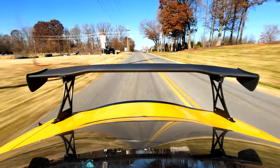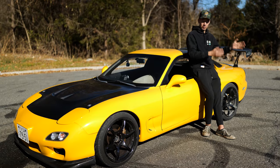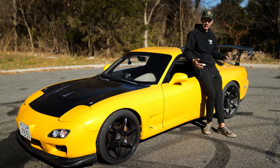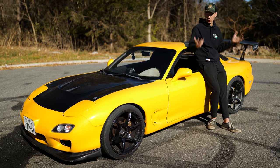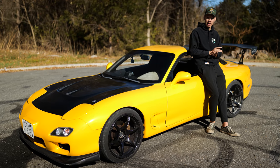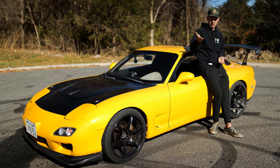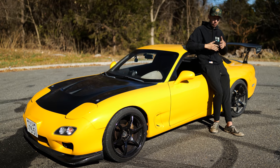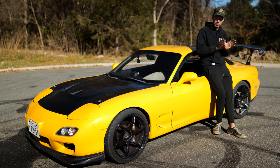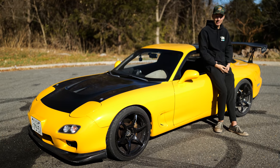Well guys, it has been one heck of a week. On Monday, I was literally in Kalamazoo, Michigan, getting this rear differential built. By Wednesday, I was back in town installing it. I didn't know if it was gonna work or not. Thursday, still working on it, finally got it in, started driving it, and now it's Friday. I've put about 50 or 60 miles on it, and you guys are gonna be watching this video literally tomorrow. Pretty rare that something is filmed in such a tight time frame to it being released, but that's the kind of schedule we're on.